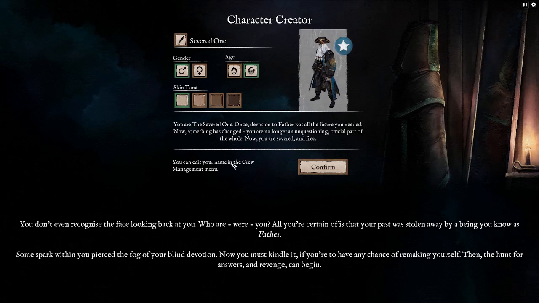Once, devotion to Father was all the future you needed. Now something's changed. You are no longer an unquestioned and crucial part of the whole. Now you are severed and free. You can edit your name in the crew management menu. You don't even recognize your face looking back at you. Who are you? All you're certain of is that your past was stolen away by a being you know as Father. Some spark within you pierced the fog of your blind devotion. Now you must kindle it. If you're to have any chance of remaking yourself, then the hunt for answers and revenge can begin.